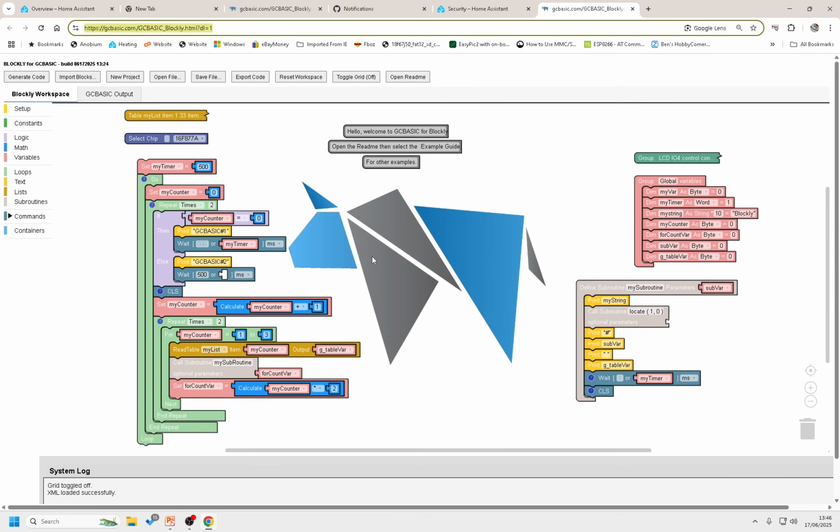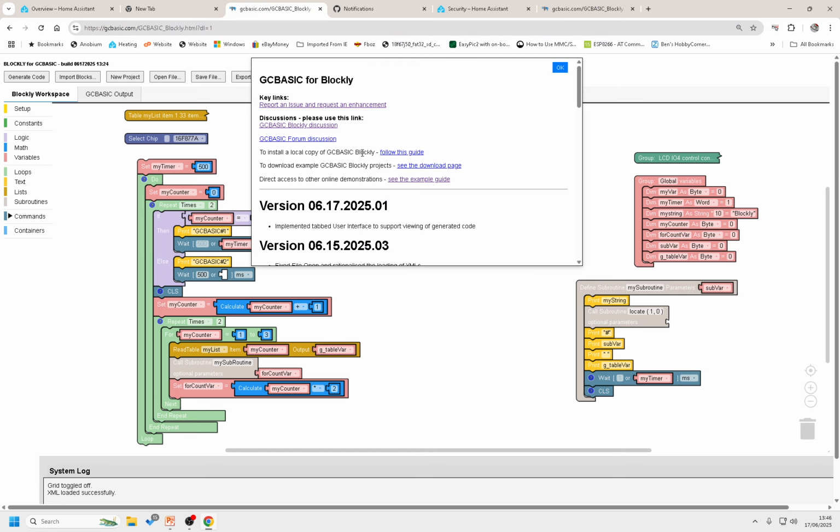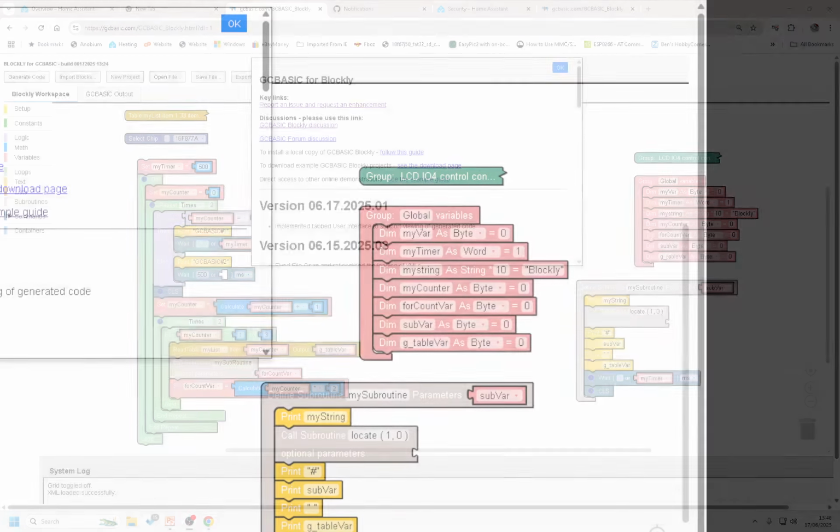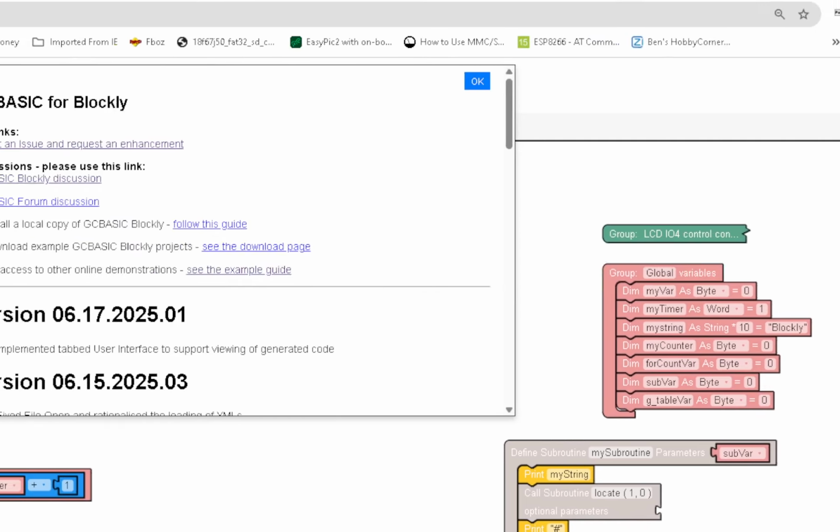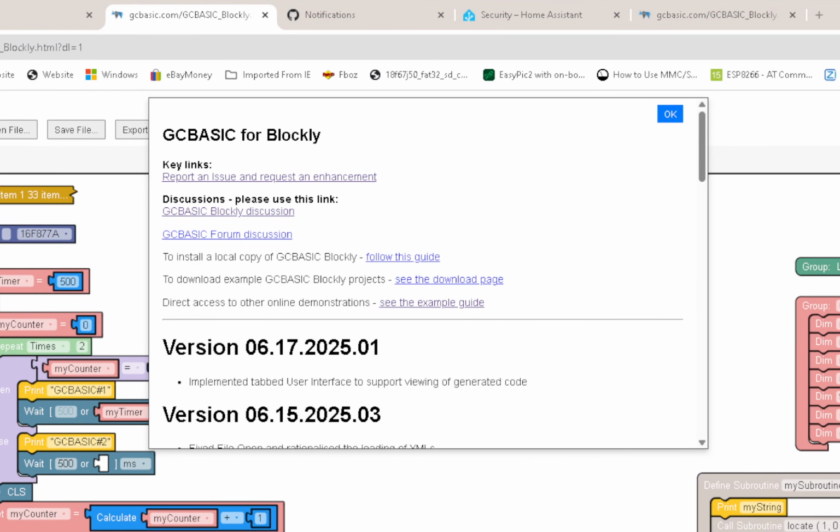So it will take you into something that looks like this. It will actually look more like this when you first go in, so I'll zoom in on that just to give you. It will have this README file showing to you. Every time there's a version change, you will get this, so it keeps you up to date.